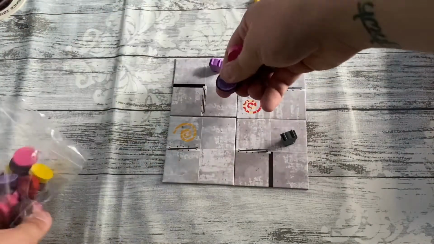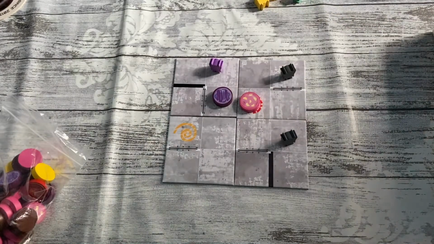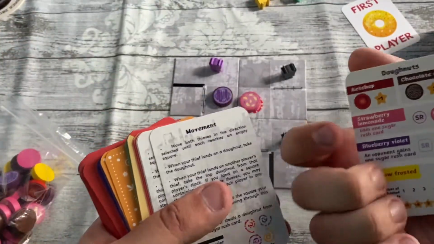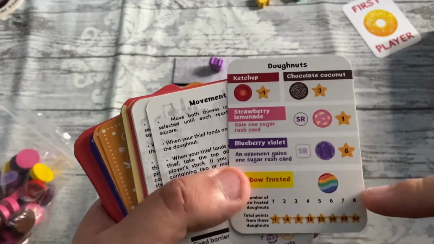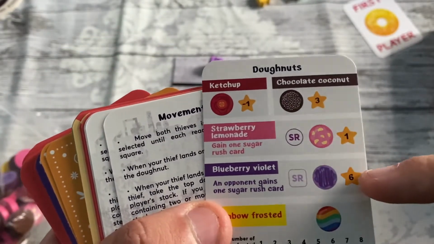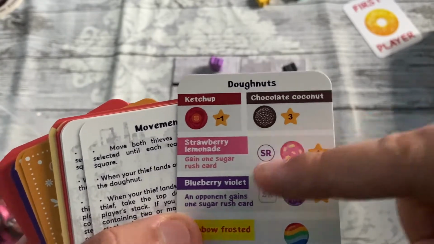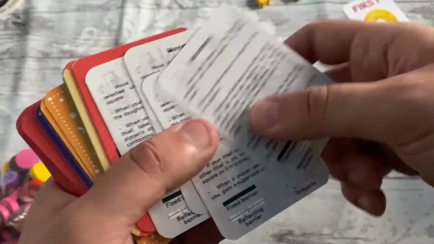And then they'll pick up a donut and put it in their stack if they land on it. So as you go along, the board gets more and more depleted of stuff. I'll show you some of the cards. You have a little card here which tells you what you do, tells you how the scoring works. Rainbows you want to collect more of. Blueberry Violet give you 6 points, but an opponent gets a Sugar Rush card. Strawberry Lemonade, of which is the most, give you 1 point, but you get a card, and Chocolate Coconut just give you 3. So those are really cool.